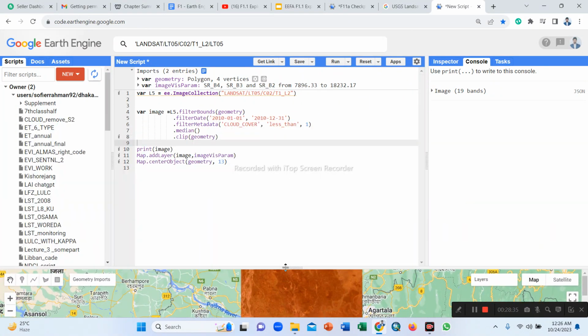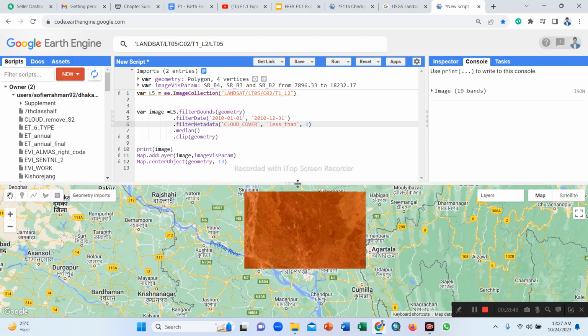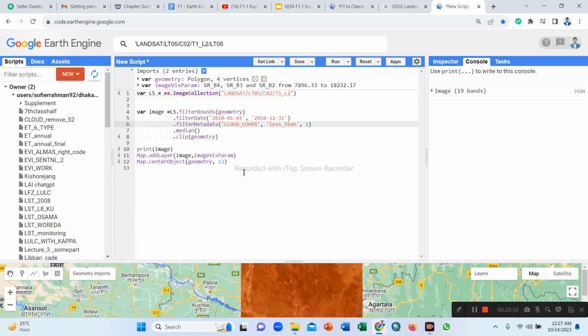This is the process of filtering an image, selecting only one image and a specific band in our specific captured images. So today is no more. Thanks for watching.